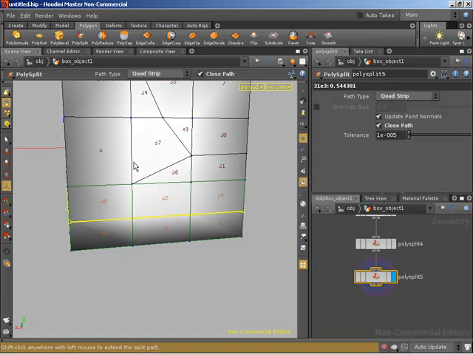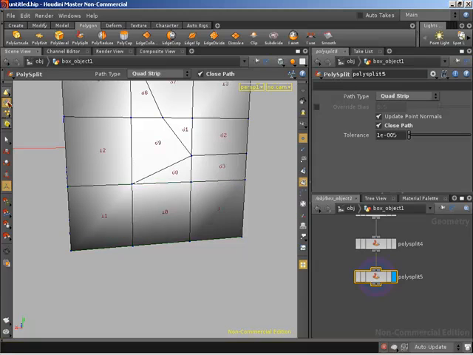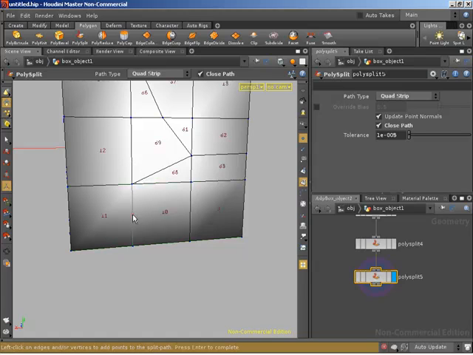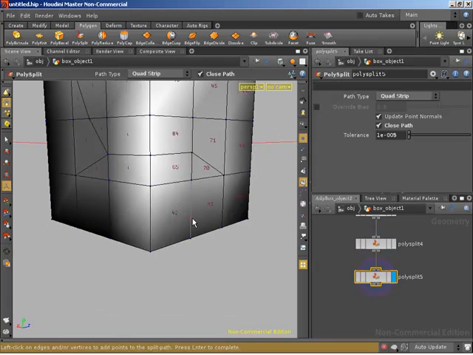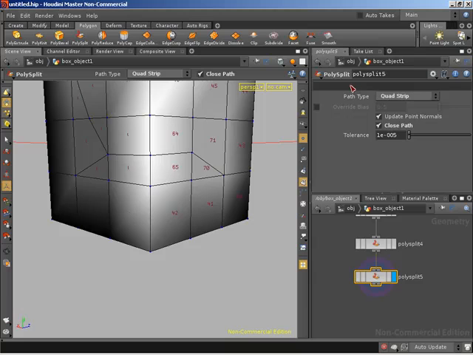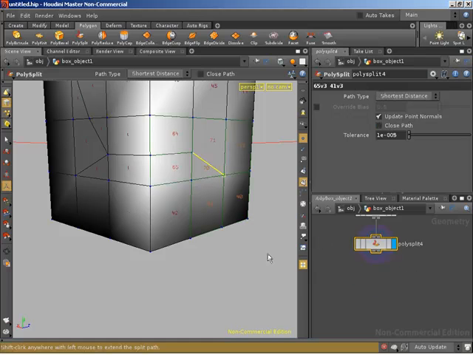So I'm going to Control Z to back up to before we dropped in that split, and I'm going to make sure that... Now, is this the split that we just had, basically? So this would be that one. Yeah, this is our split node without having been told anything to work based on. So we've still got our closed path and quad strip, but we haven't given it any entry into what it's actually operating upon. Actually, let's go and delete that node. Okay, let's start from scratch. We just finished that split.